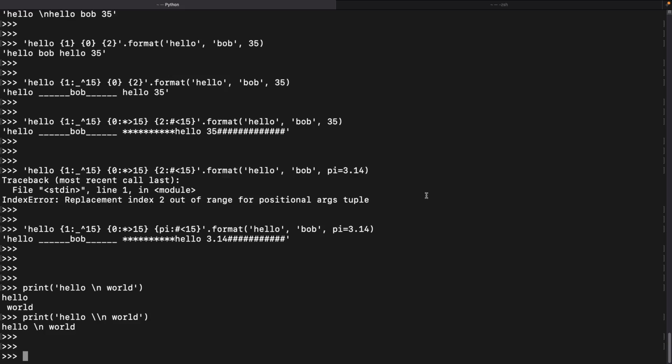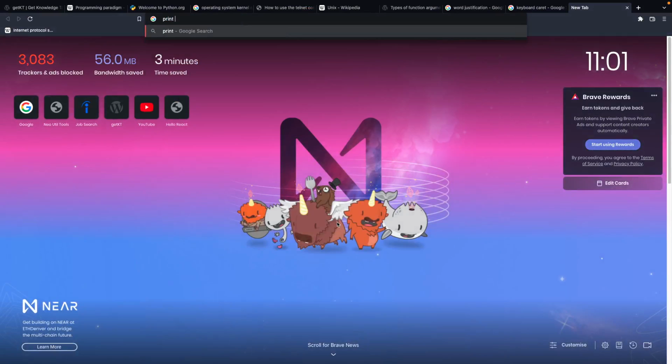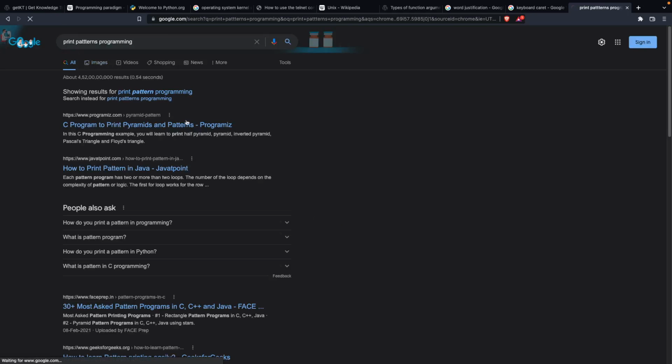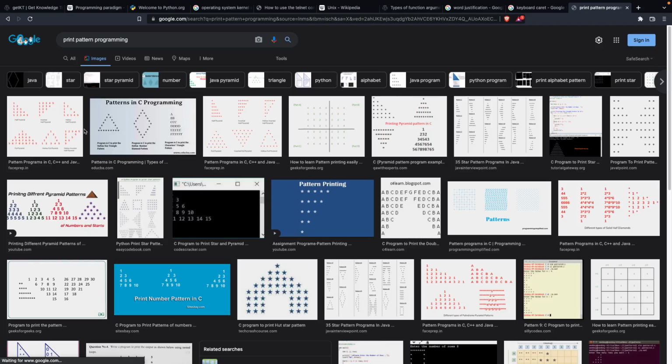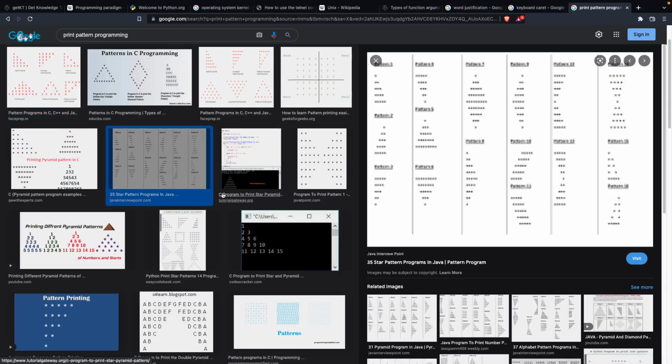Yep. This is about the formatting in Python. We'll see just how to print using these formatting patterns. This is a good challenge for anyone who is learning programming, because it involves using loops and using formatting. So using this format, we can print these kinds of patterns.